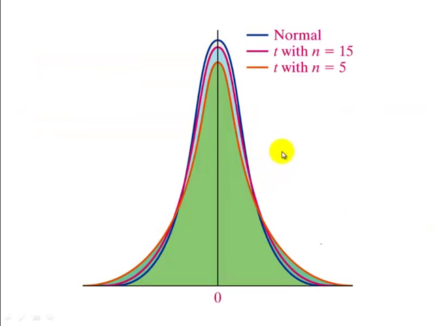So here's the visual. If we look here, the normal is the diagram with the blue outline. It has the highest peak. The next one is the pink line. That is a t distribution where sample size is 15. And then the orange outline, the smallest hump here but it has more area in the tails. This is t with a sample size of 5. So as you take a t distribution and you increase the sample size, it will approach a standard normal distribution.